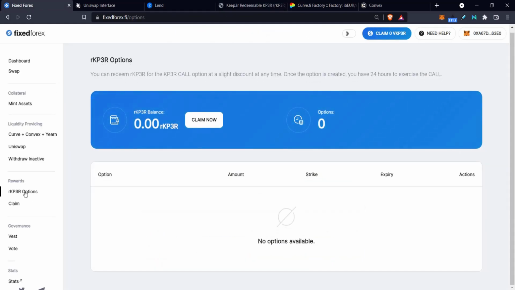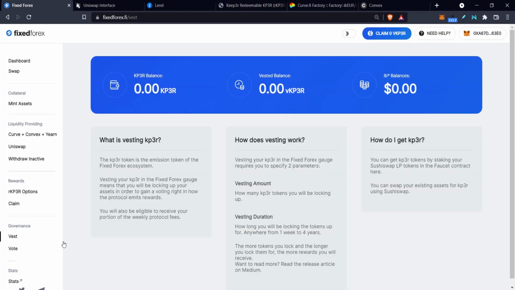The keeper tokens are a utility token of keeper. I did a video on keeper a long time ago. You can watch that. I'll try to put a link to it at the end of this video. You can also use them here for vesting. So you can lock your keeper tokens up in here. If I had some keeper tokens in my wallet, it would show here and I would be able to press some buttons and lock up my keeper for 1 week, 1 month, 1 year, or 4 years, something like that. It does say from 1 week to 4 years. Okay, so I guess I was right.